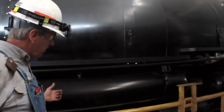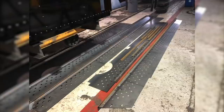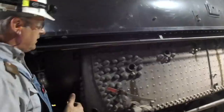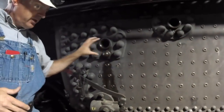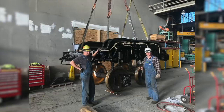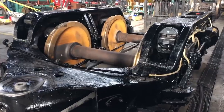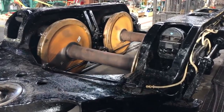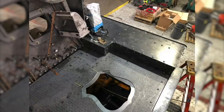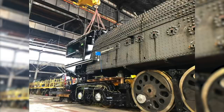All of it was new — brand new main reservoirs, all new running boards, just a tremendous reassembly process. As I walk along here, it starts flooding back in my memory, all the different pieces, everything that was done to bring this locomotive back and put it back into service. You can see some oil oozing out here — that's just lubricant on the washout plug. Here's a really good shot of the trailing truck and the new lube lines — that's Kevlar insulation that you see there. Rebuilt brake cylinder, all new pins and bushings. The cab, running board, and frame were all brand new. You can see all the beautiful, light, straight rivet lines — just tremendous work and a lot of really fascinating pieces that people don't get to see every day.